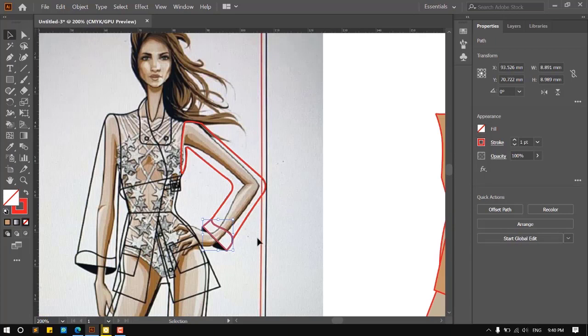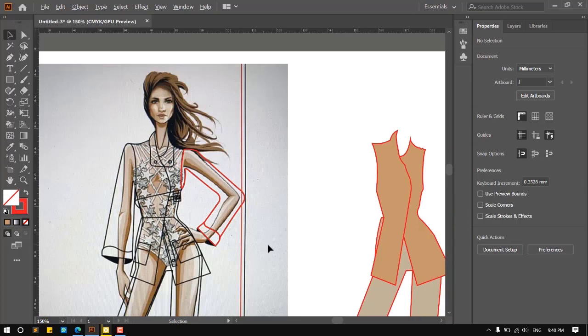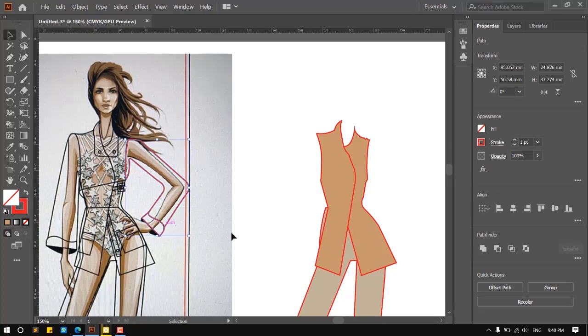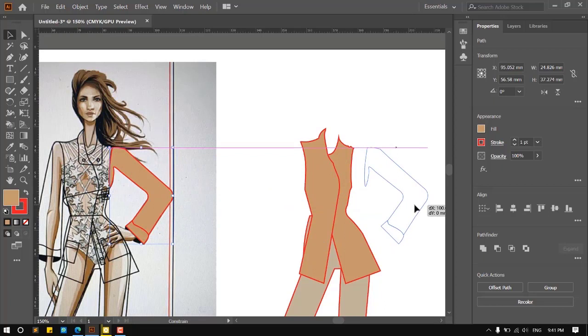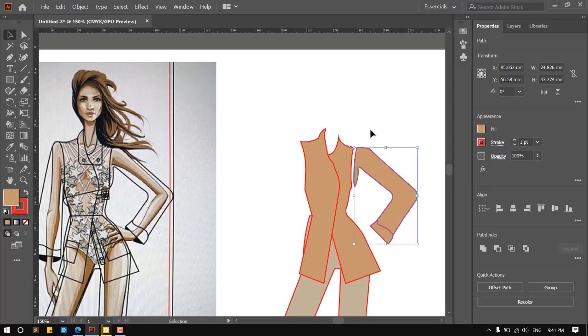Okay, so I fill the same color like this by choosing eyedropper tool. Okay, you can also group them or just select both and move like this.